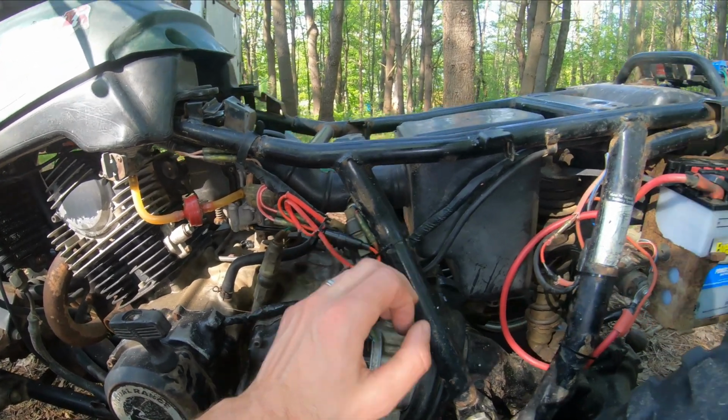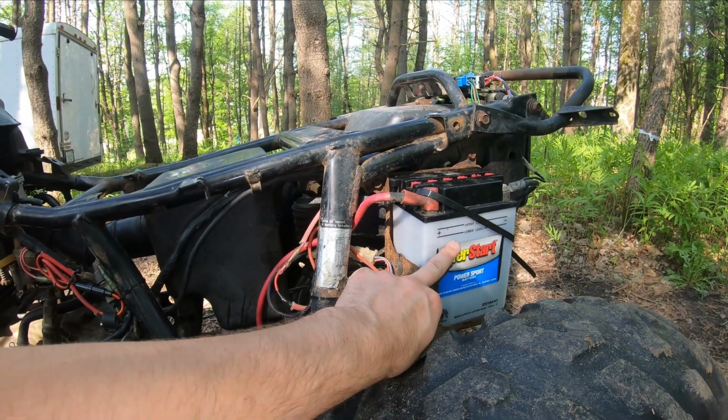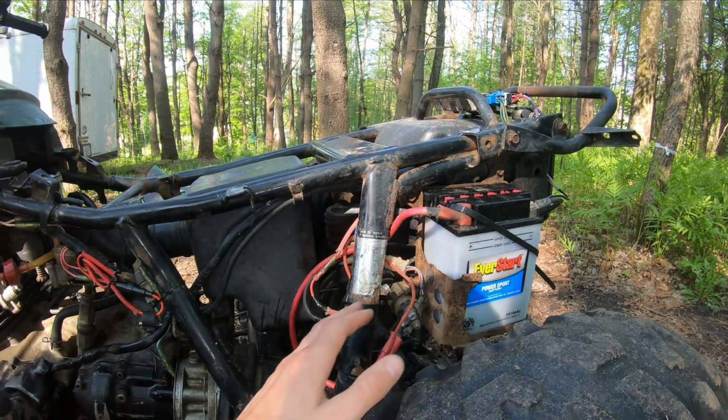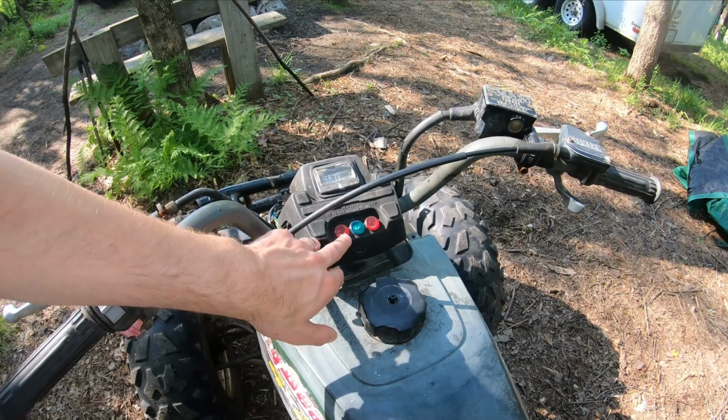in that last video. Battery, swapped out. I had the Mighty Max in here, so now we have an actual good battery. Now you can see as well, we've got our dash lights.